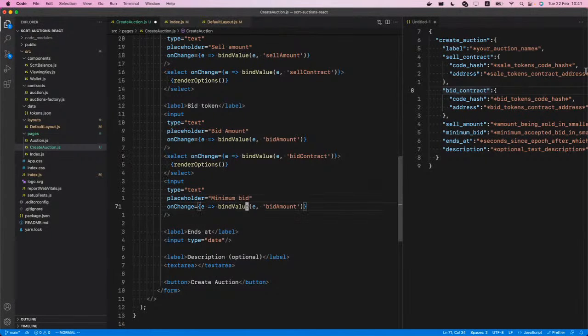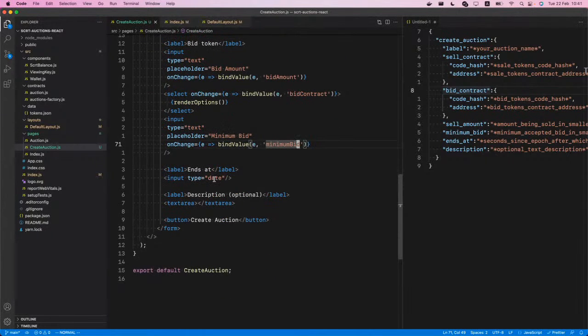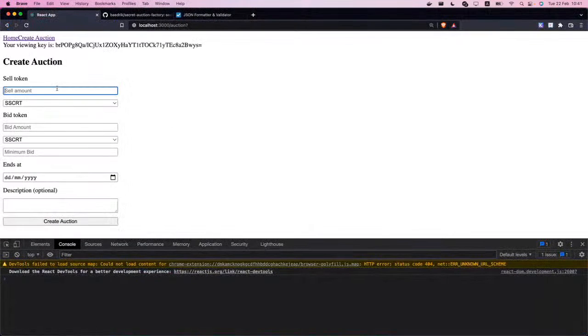Minimum bid. Minimum bid. Let's see. So sell amount. Minimum bid. At this point, I should have it.